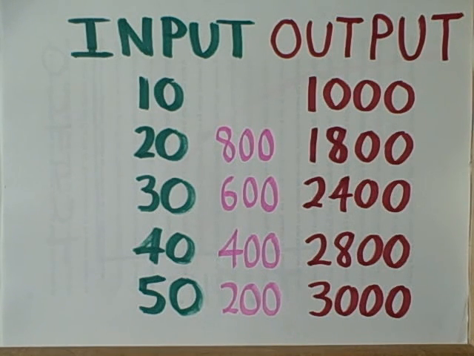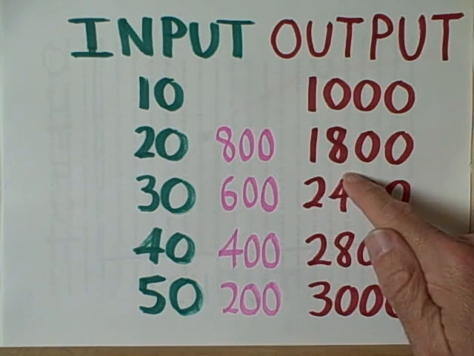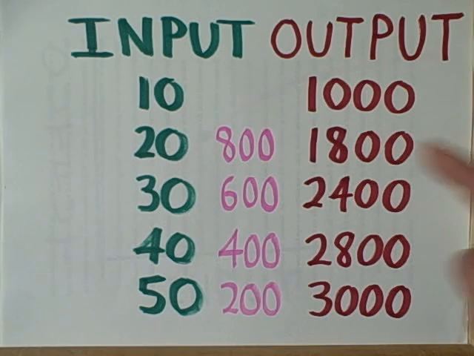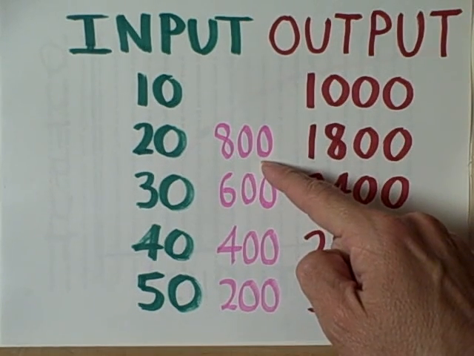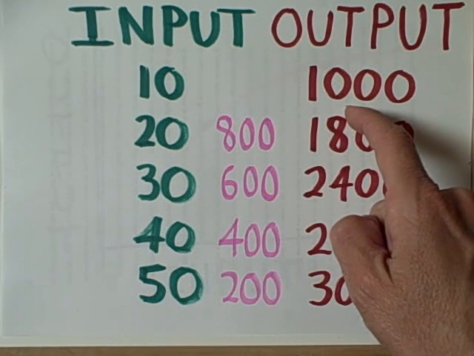Let's suppose that the amount of land that he has to farm doubles to 20 hectares. Now he can produce a lot more corn, but he won't double his production because now each additional unit of land has proportionately less of his time and energy to work with. So maybe he can get 800 more bushels for a total of 1,800. His total has increased, but the marginal or the extra amount was not as great as it was for the first 10 hectares of land.